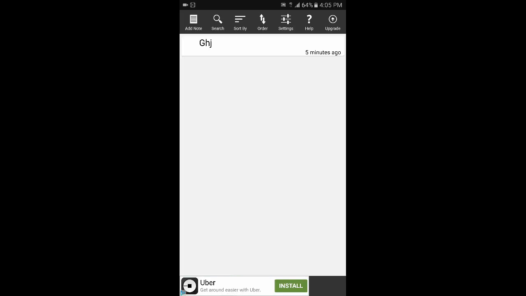Which, if it ever happens where my phone crashes to the point where I need to restore the notes and everything, I could always get the same phone and restore it that way. Because it's saved onto my SD card. All I gotta do is just download the app onto the new phone, and then put in the SD card, and then just hit restore, and it'll definitely restore it.